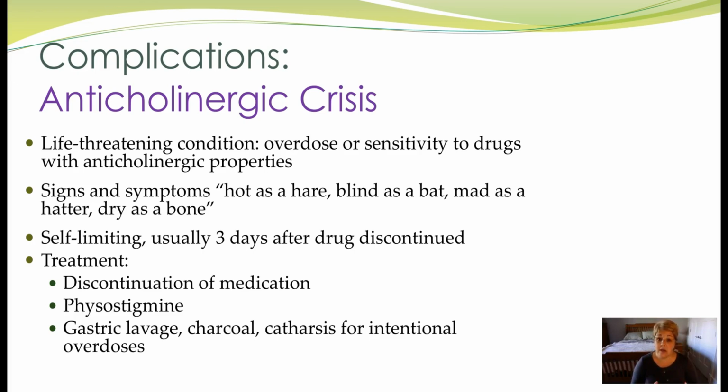So when you see a client who's experiencing this, you need to go back in and look at what medications they're on. You're going to stop all those medications. You're not going to give any second doses. And then you're going to treat them with physostigmine, which is a medication that is designed to increase the uptake of acetylcholine. It's going to decrease all of those receptor sites from reacting to the anticholinergic medications and help your body use them more appropriately and get rid of them.